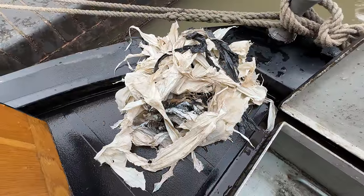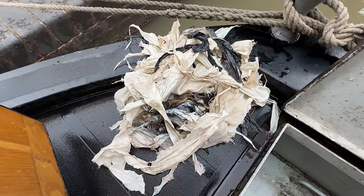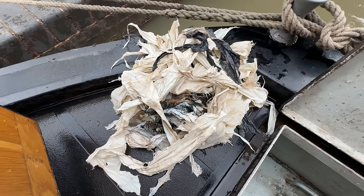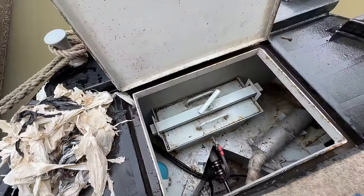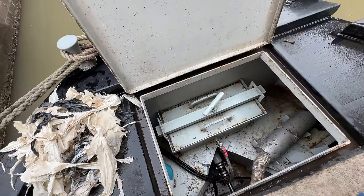So after much huffing and puffing and effing and jeffing, that was what was wrapped around the prop. But also great satisfaction knowing you've got that off and there is now nothing there. See how long that lasts. So I've replaced the cover, put the clamp back on, and I've just got to tighten it up.